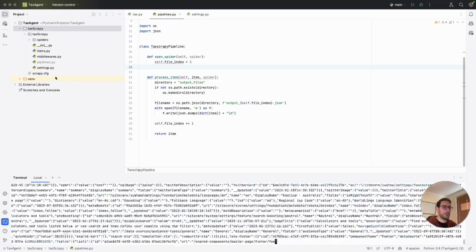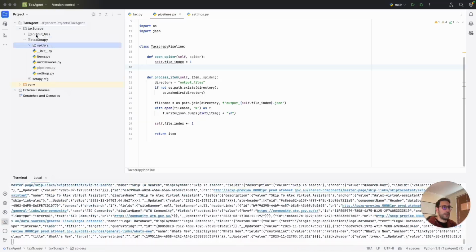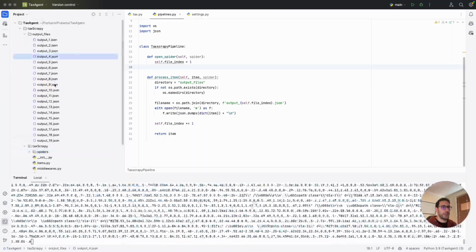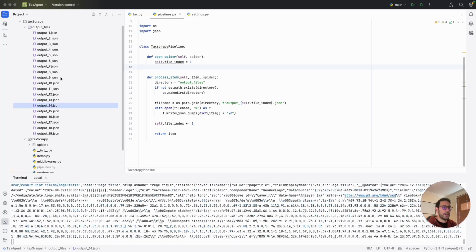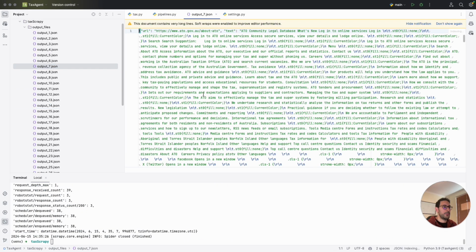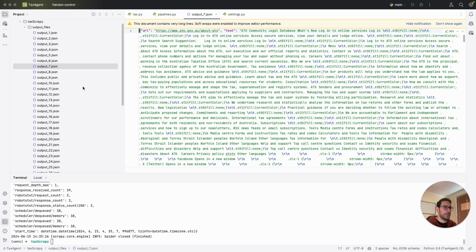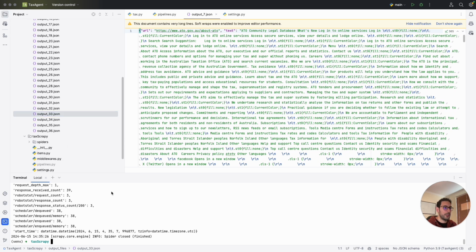Alright, this is going to take some time. But if we check the output files folder, now we can see that there are multiple files. And if you open any of them, you can see a single JSON element in them. So yeah, this is now done.